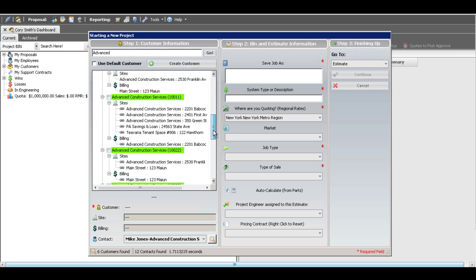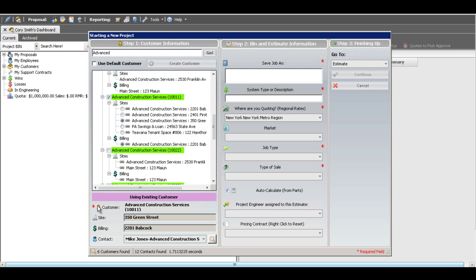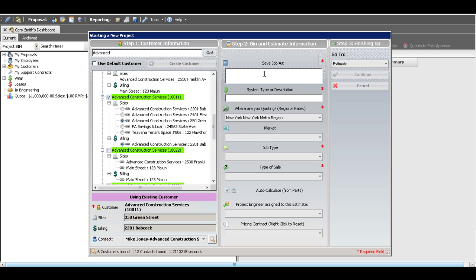However, I'd like to take this from my accounting system, which are the green items shown here. The site that I need is already here, 350 Green Street. This is an upgrade to something we've already done there. I do have to also include a billing. So with that, I've already selected the information needed to create a proposal. Technically, the only information in this case that's required is a customer name. However, since I am going to send this to Mike immediately, I already know I need to include a site and a billing address for him.